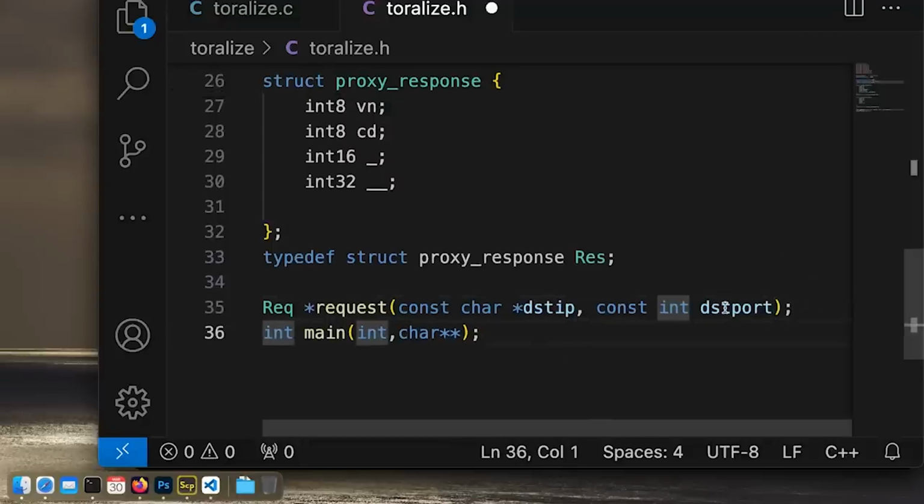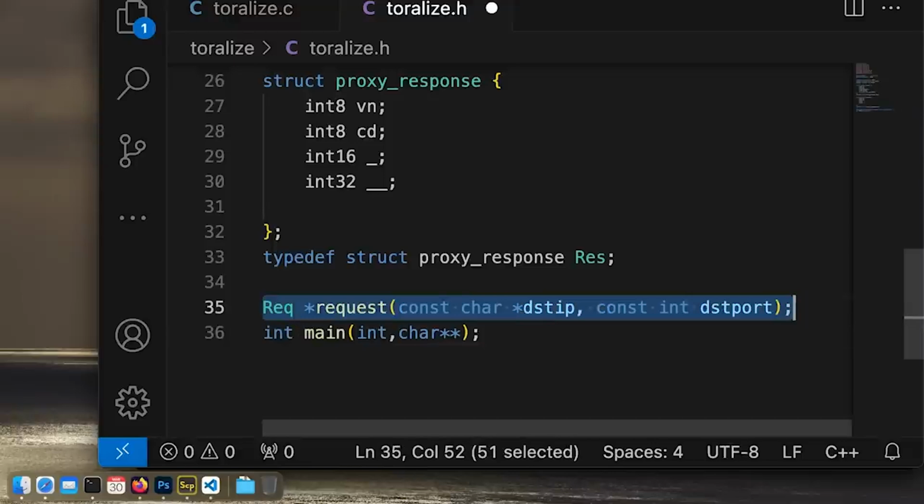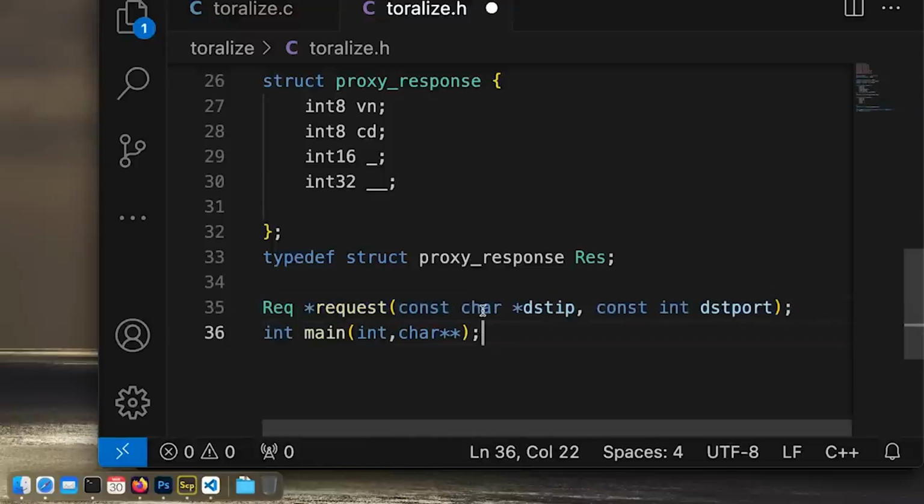So this is the signature. I'll copy this and then I will strip it down so it looks like our main one, because we don't need to have the names of the variables when we do a function declaration. And why do we do these function declarations? Do we have to? No, we don't have to.